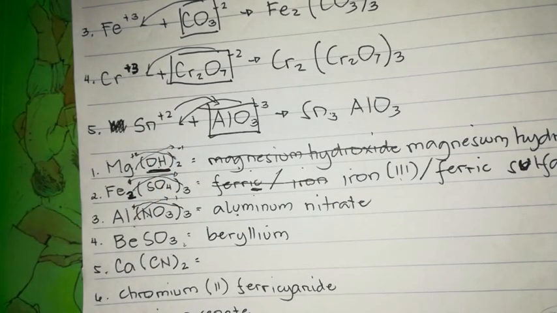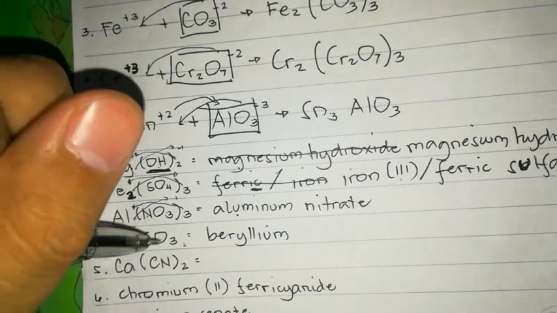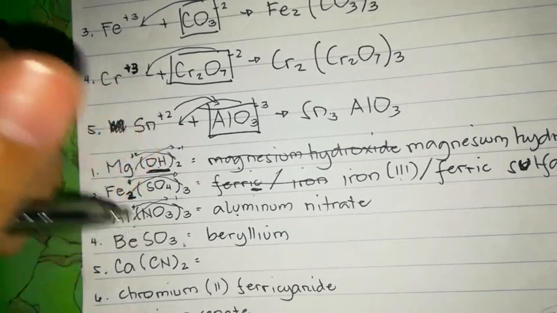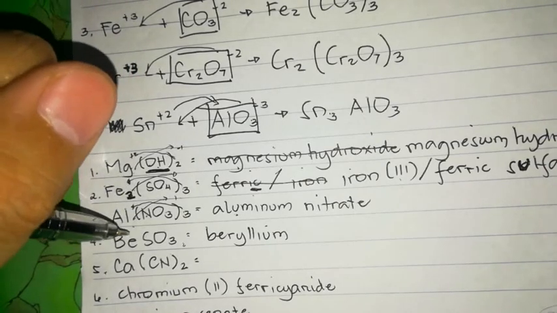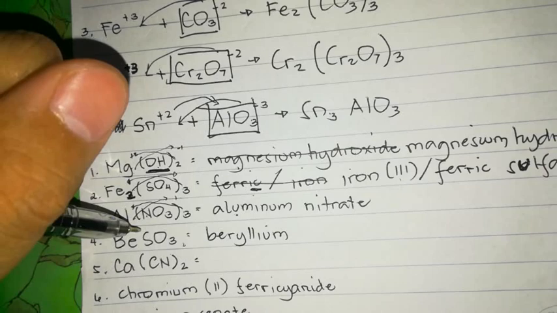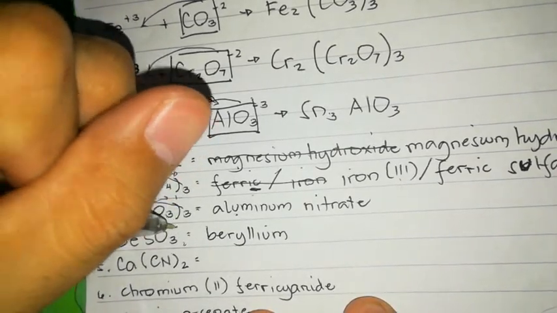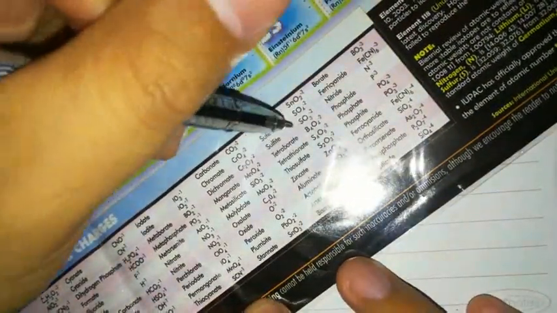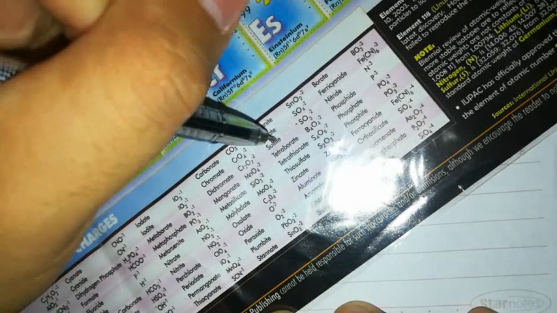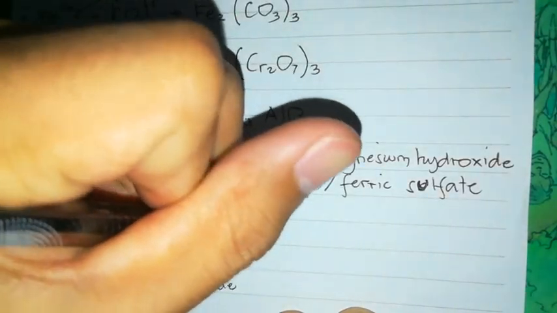So, ano sa tingin nyo ang nangyari? What happened is, the number 2 got cancelled out. Ibig sabihin, ang charge din ni SO3 ay negative 2. Para ma-cancel out kasi si Be, yung kanyang charge na positive 2, dapat same sila ng number nung kanyang kasama. So si SO3, ang original charge niya ay negative 2. So hanapin dito ang SO3 na negative 2. Ito siya. So the name is sulfite. So this is beryllium sulfite.